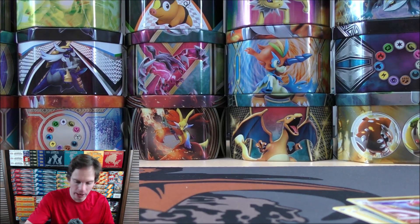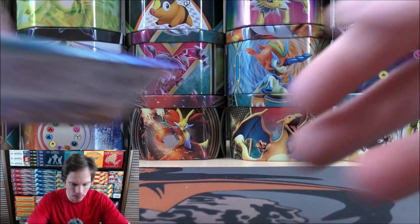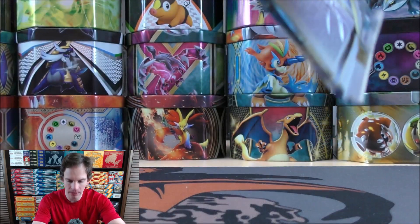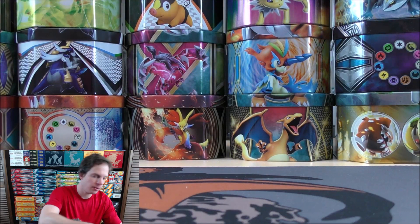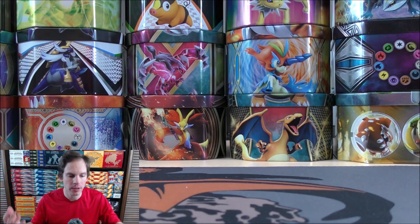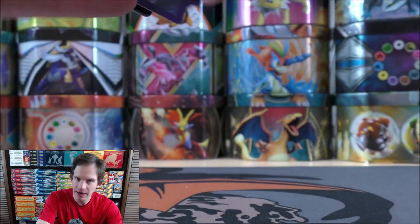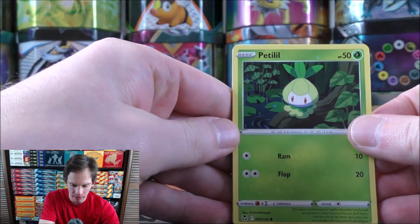So if you're going to pull a rare holo from this set, that would be the one to pull. Lugia VStar is on this one. There's the Trainer Gallery subset — a 30-card subset within Silver Tempest. Those types of cards come in the reverse holo spot. Same goes for the Radiant Pokemon — three in this set: Serena, Alakazam, and Jirachi. Jirachi is easily the best of the three.